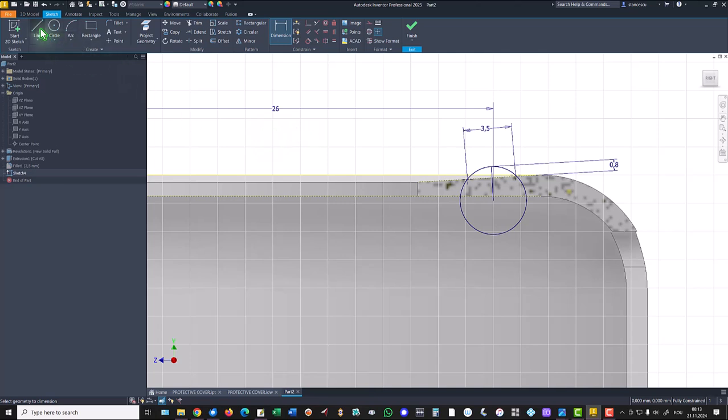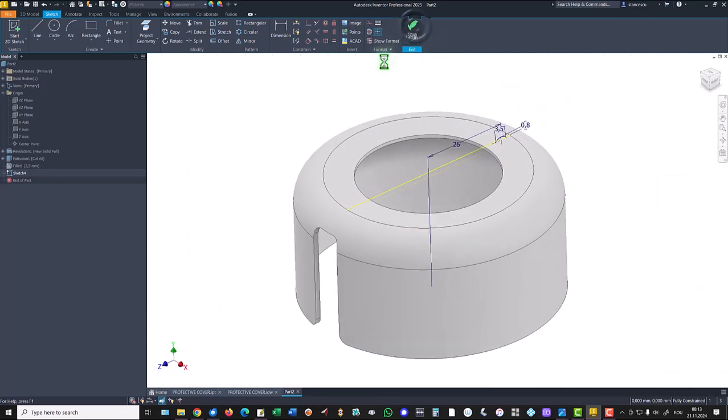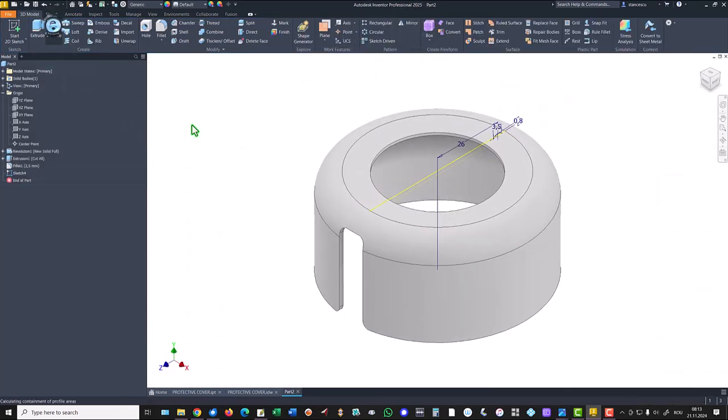Now I draw a normal line between these two. I apply trim here, and we have a fully constrained sketch. This line is center line. Finish sketch, revolve.